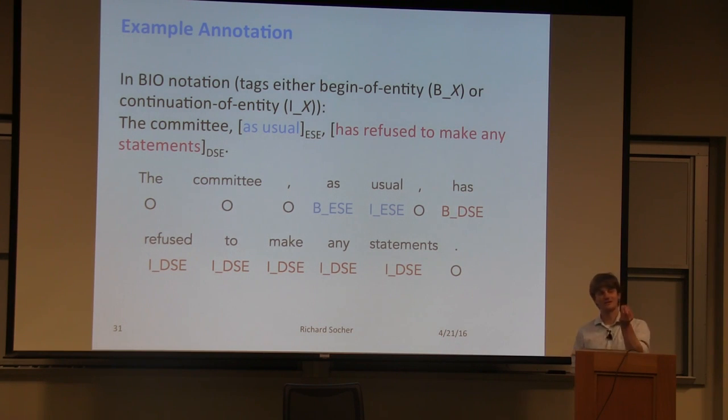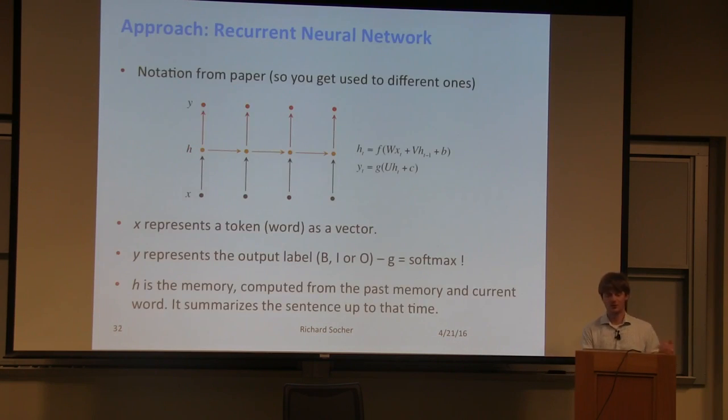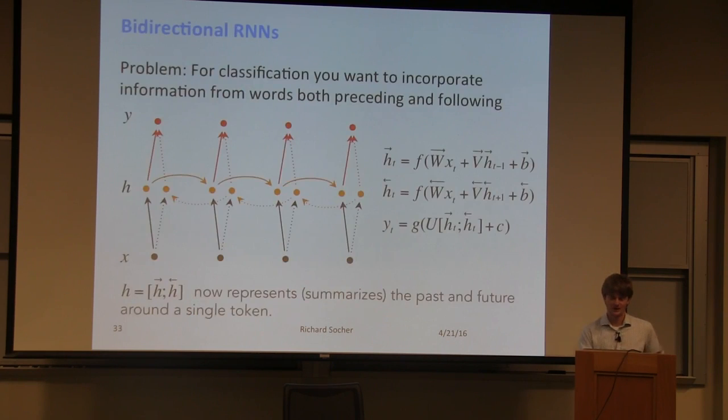So in general, to classify a single word in a context, it's very helpful to look at not just the left context, but also the right context. And that's the very simple intuition behind why we might want to use bidirectional recurrent neural networks. There's really no difference. One goes from the left to the right, and one goes from the right to the left. You can basically take your sequence, reverse it, and then run another recurrent neural network with a different set of weights. Simple idea, very powerful.